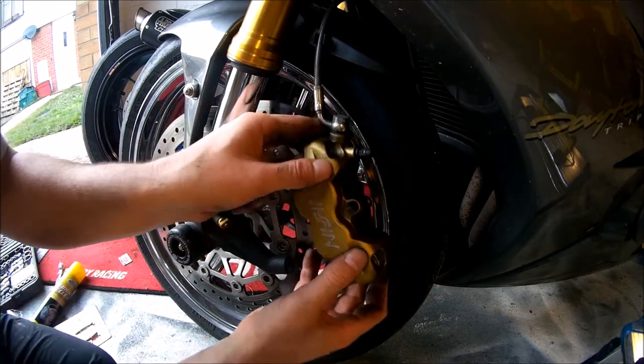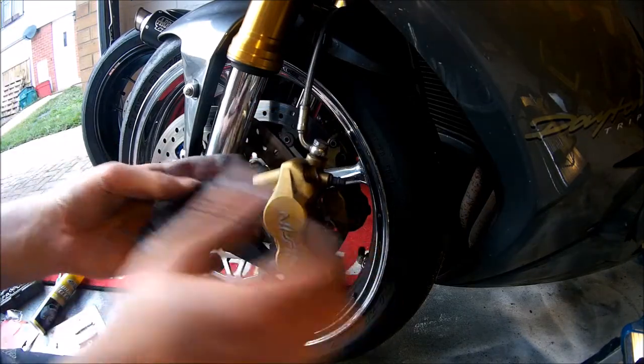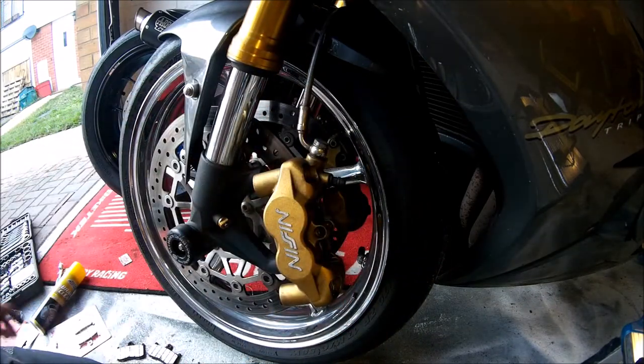When the original pads are removed, make sure you don't throw them away. You need these for two reasons. One, they may have the anti-squeal plates on, as you've just seen on these. And two, so that you can compare that they're the same as the new pad.